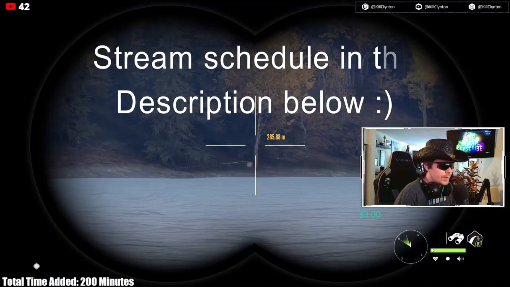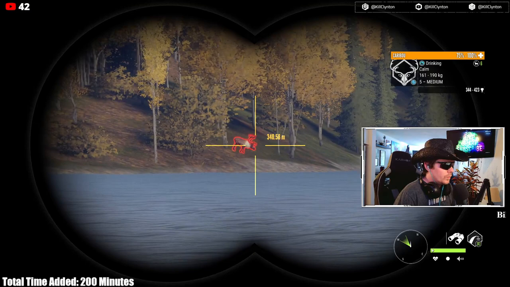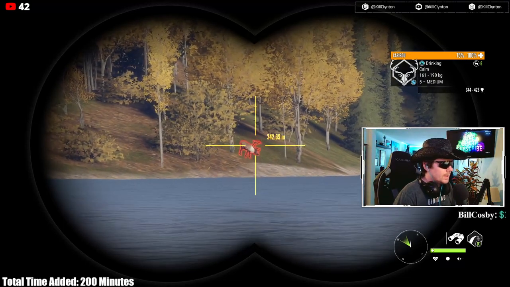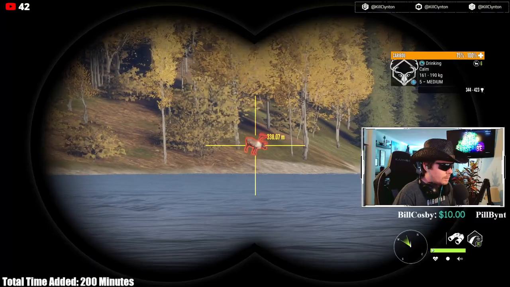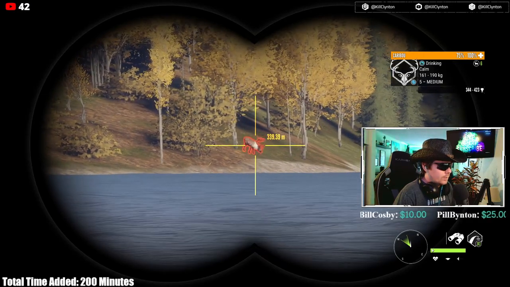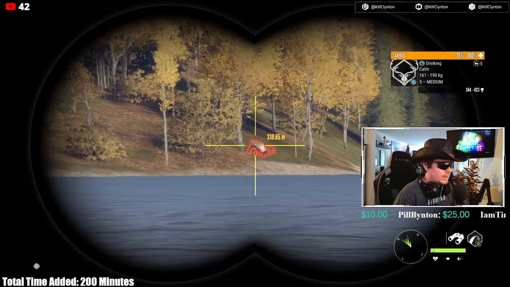There's nothing that gets me more excited than seeing a 5 medium caribou with that tiny little rack, 344 to 423. It really just gets my engine running, as they say. Gets the blood flowing, my heart starts beating real fast, wondering whether or not that's going to make gold. So, really excited to see that.